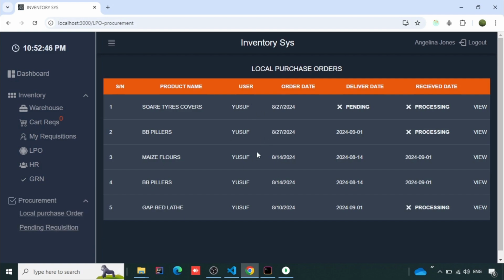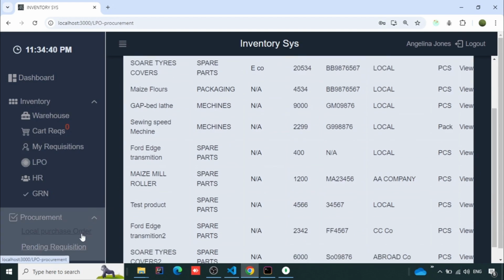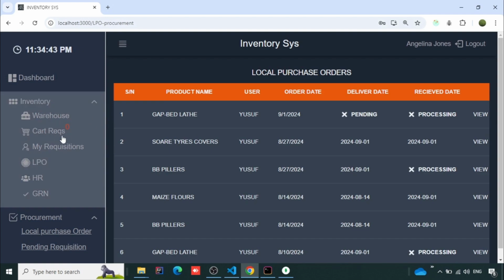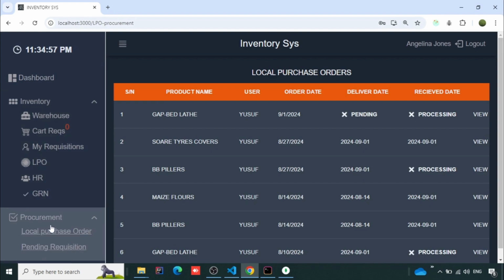Because this guy works for the warehouse, and these procurement people only want to receive the orders that the warehouse team made. His orders will come directly to procurement, because they are the ones ordering for the company. When the warehouse needs some product and wants to order it, the procurement people's job is to purchase that item from outside, fill it into the warehouse, and deliver that item to the company.